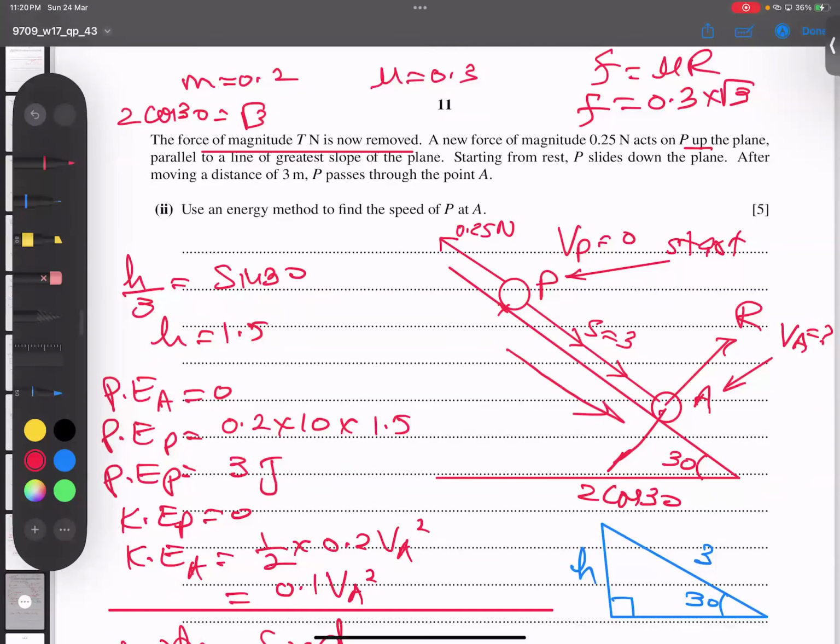The particle is going downward, and friction is acting backwards. This is a friction force. And this force 0.25 will behave as a friction force as well. How come, sir? You can ask me. Because this force is opposing the motion, like friction force. I repeat my words. Listen to me.